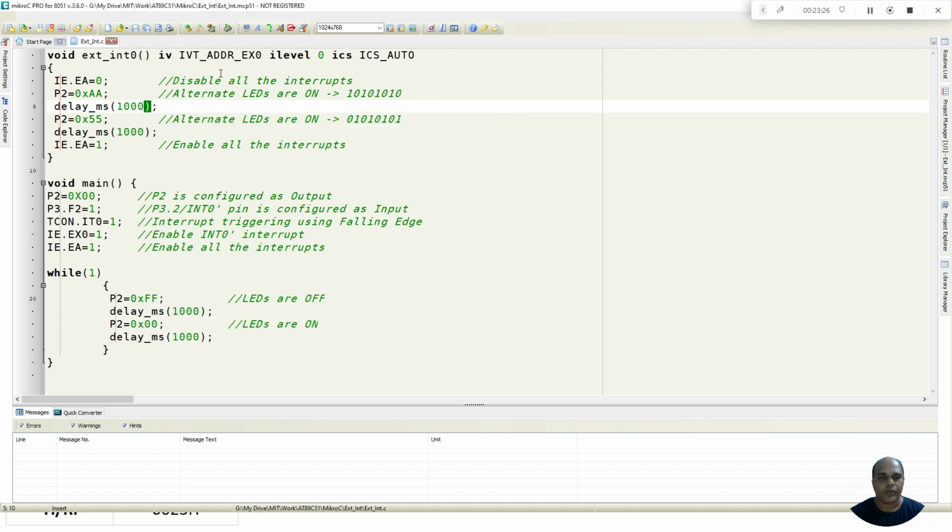Once the program is completed, we can build the program so that the C program can be converted into a hexadecimal file. We can go to this build option, press this build button, so that the compilation will happen and then it will get converted into your hexadecimal file.